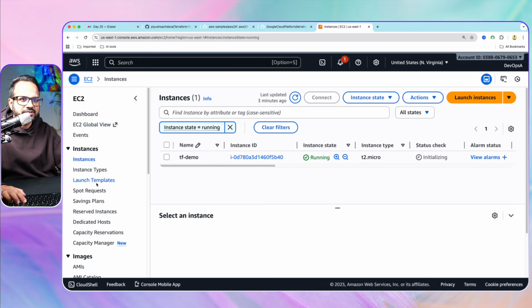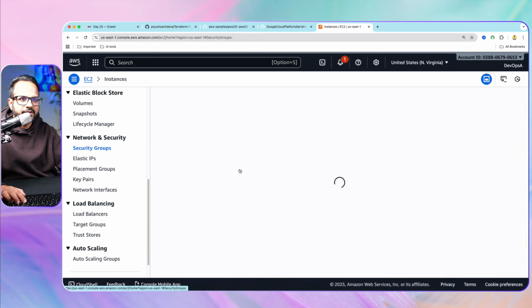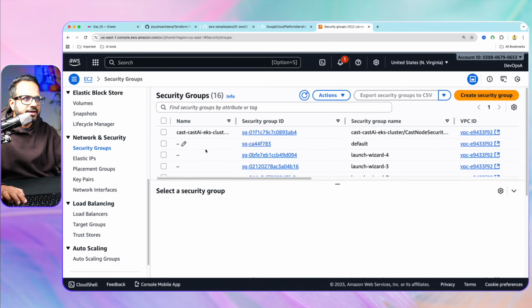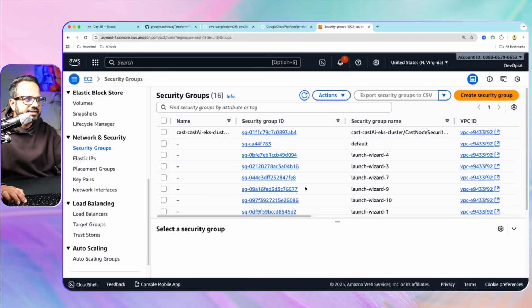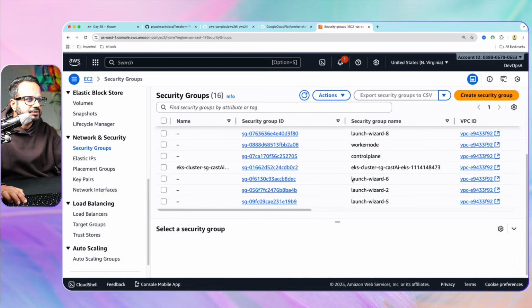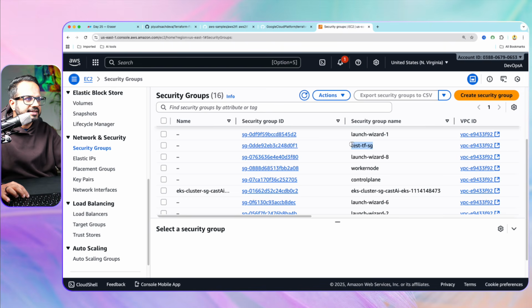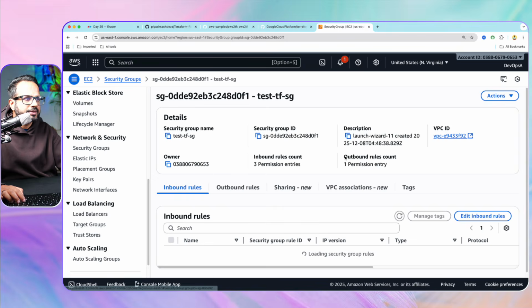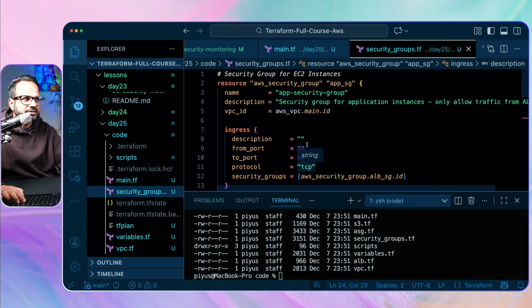So let's go inside security group, and the one that we've created just now was, where, here it is, test tf security group. I'm just gonna put the same name over here.